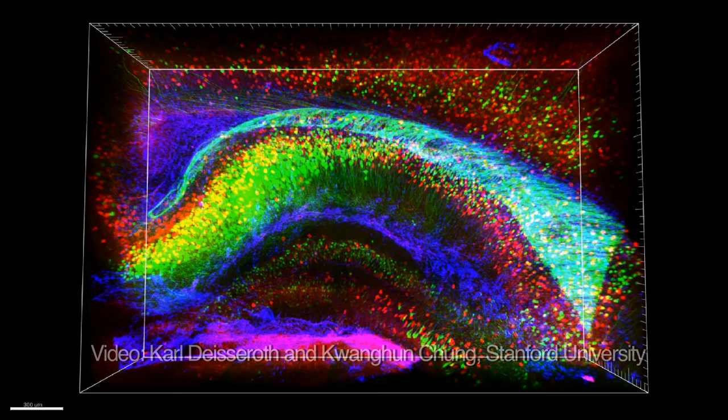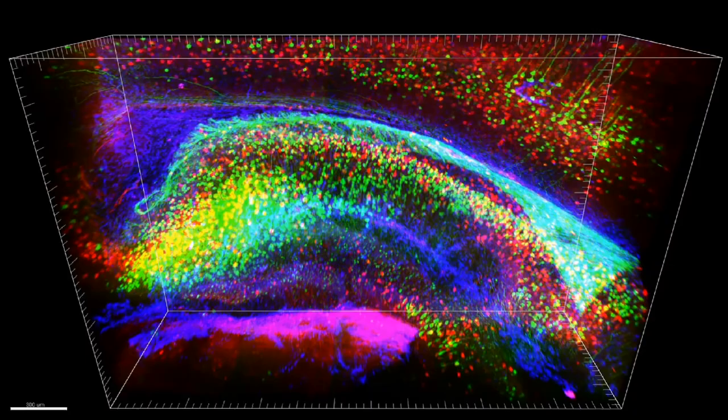Having the confidence of three-dimensional knowledge of how tissues are constructed is important for development. It's important for disease research like cancer, where one would like to know the spatial arrangements in volumes of cancer stem cells, the niche or the location where cancers develop. And so we anticipate that Clarity may be useful across fields of biology and both in normal and disease states.